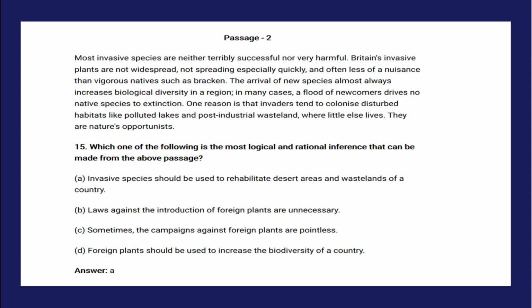Option C, sometimes the campaigns against foreign plants are pointless. Option D, foreign plants should be used to increase the biodiversity of a country. And the answer is option A. Invasive species should be used to inhabit desert areas and wastelands of a country.